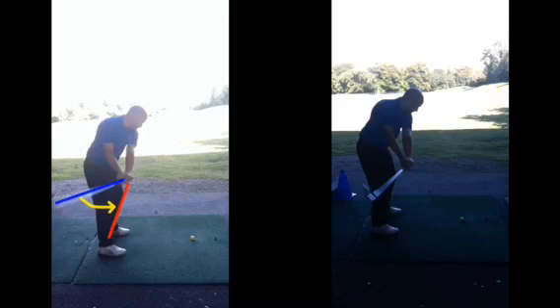That angle between red and blue is the dispersion between real and feel. So when you're now on this blue line here, if we keep the same sort of dispersion, it feels like the club's on there somewhere, isn't it — or not quite that far, but more that way. So that's what it feels like to you, because now you're taking the club a lot further out and away than you were used to — almost a couple of feet further out this way. So it feels as though it's way over here somewhere, which is because it's not.